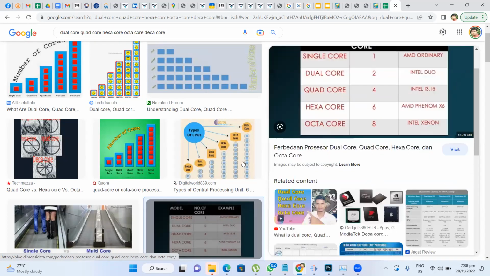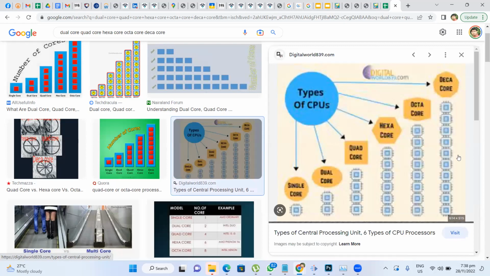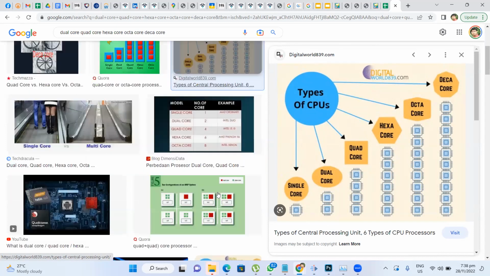Here even it's having deca core. Deca core means it's like 10 CPUs, 10 times powerful. Single core is 1 time, dual core is 2 times, quad core is 4 times, hexa core 6 times, octa core 8 times, deca core 10 times.